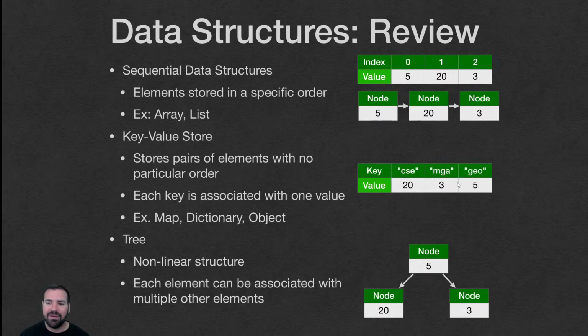When we add these 3 key value pairs to our key value store, the order in which they're actually stored can be different. If we're iterating over the keys, we're not going to get them necessarily in this order. And then we talked about trees last week. This was our first nonlinear data structure. So we're thinking about branching paths where we can take different paths through the data structure. And we took advantage of that branching feature to get log n depth in the tree, which gave us log n runtime for our crucial insert and find. And in 250, you'll talk about deleting and other operations in log n time. Very nice, efficient data structure if used properly.